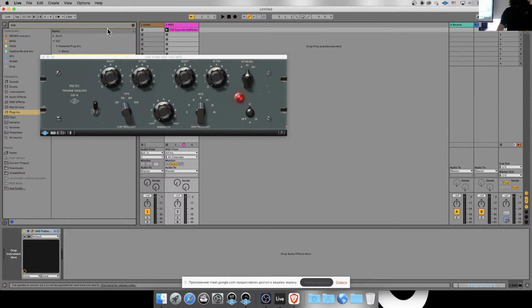Okay, let me help you there a bit. Let's read this. You see, we have boost and attenuation. Attenuation means to make something quieter. Like, for example, if I start screaming right now, you could tell me, can you please attenuate the level of your voice? Some guitar amps have something called an attenuator, actually, to make them quieter, if you need to. So attenuate means to make quieter.